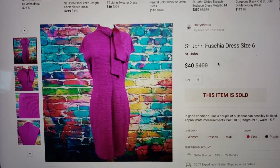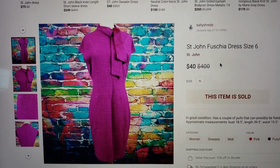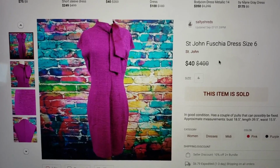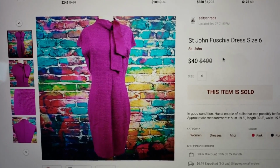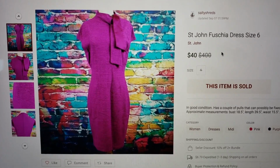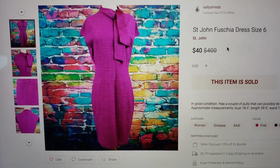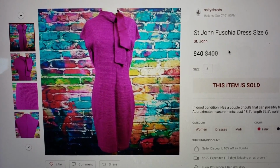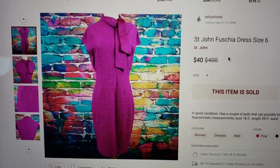This sale I was extremely excited about. This dress I've had for about a year as well, except I never listed it. I kind of just sat on it for a while. I didn't feel confident with it because there were some flaws. However, I took pictures of the flaws, and I had it listed for one day, and somebody bought it. Sorry, my dog is annoying. I listed it at $40, and it sold for $40. Oh, and I believe I paid $10 for this dress.